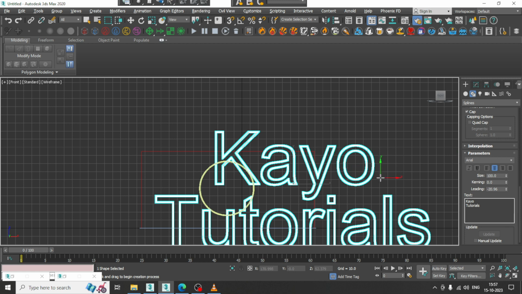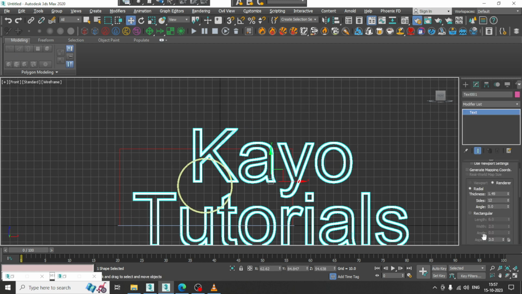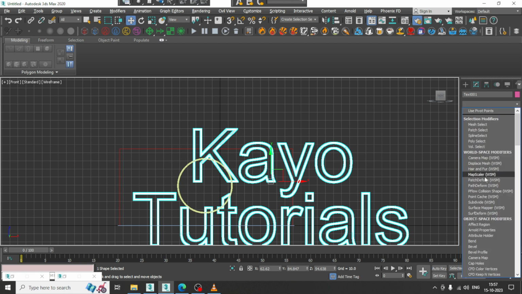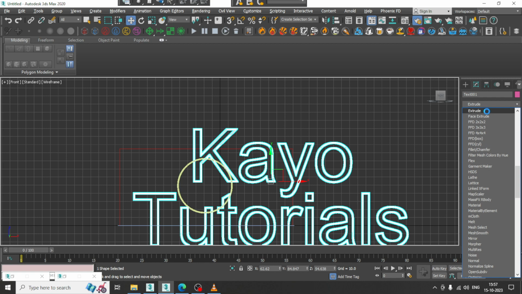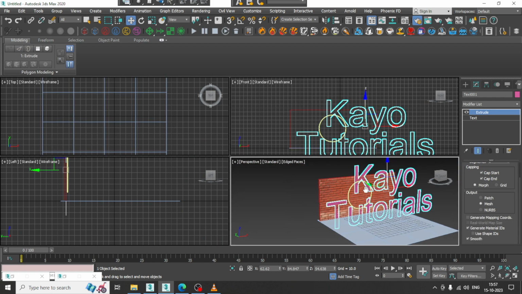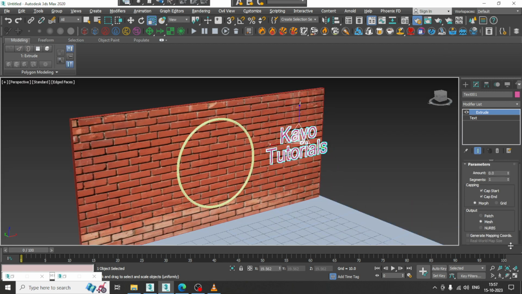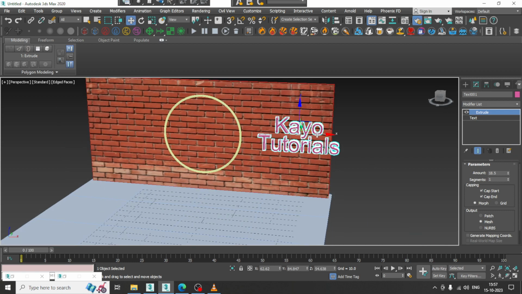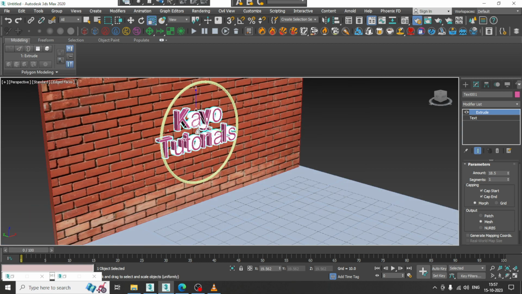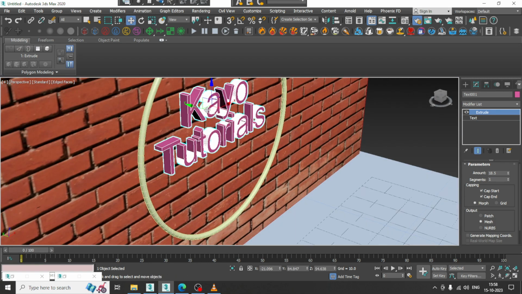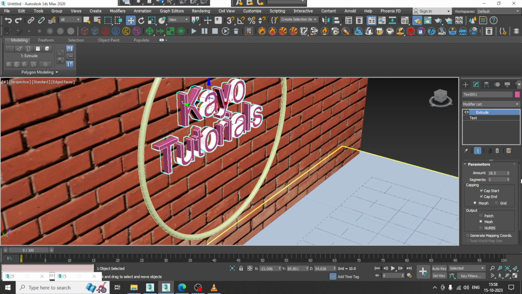We can give a bit of extrude, or go into the modifier and give an extrude modifier. Let's scale it. So we can assign this over here. Drag it inside if needed.